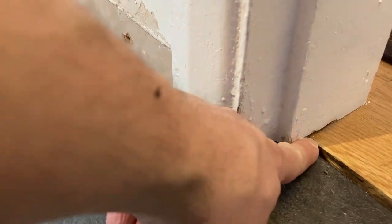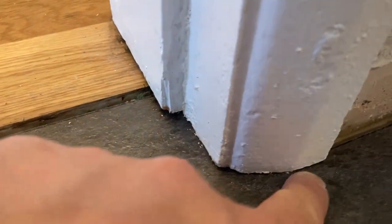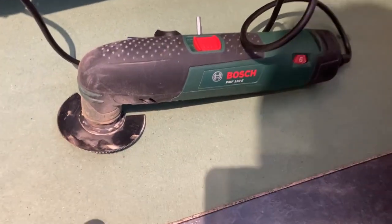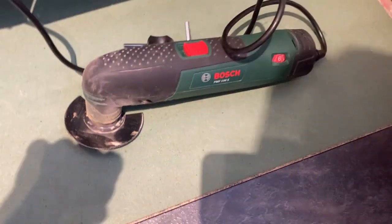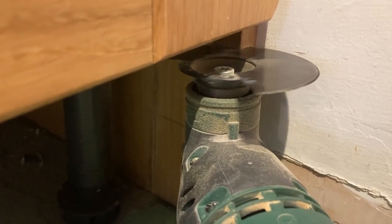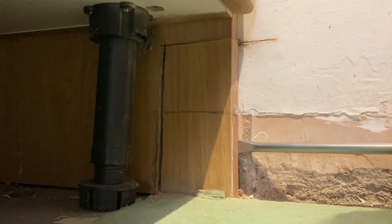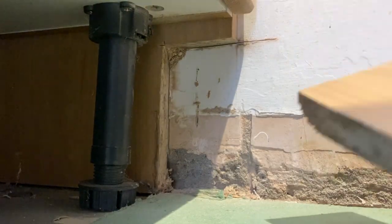If you need to get into really tight corners and chop pieces off that are already stuck in place, then these vibra-saws are excellent. I'll use one over here. Chop this out - that allows them to get the board right underneath. Same on this side. You can make a neat job of it. Another good thing about these is when they vibrate, you can put your hand on there and it doesn't cut your skin. It only cuts hard, resistant materials, so pretty safe to use. It should just come out. There we go.